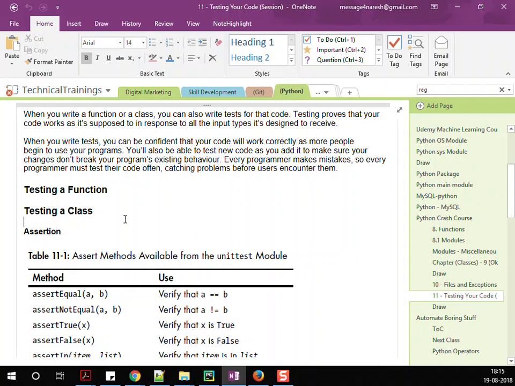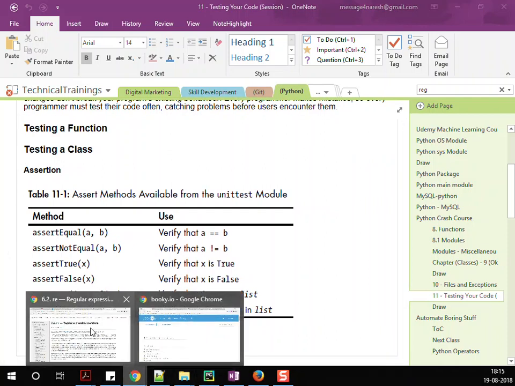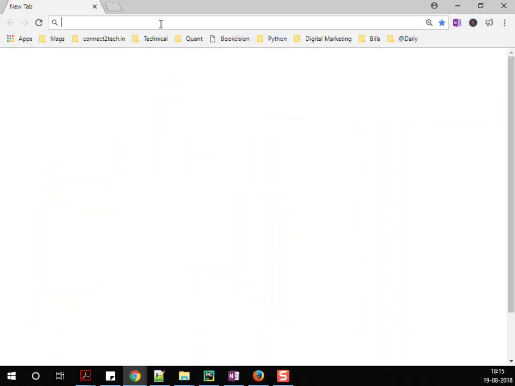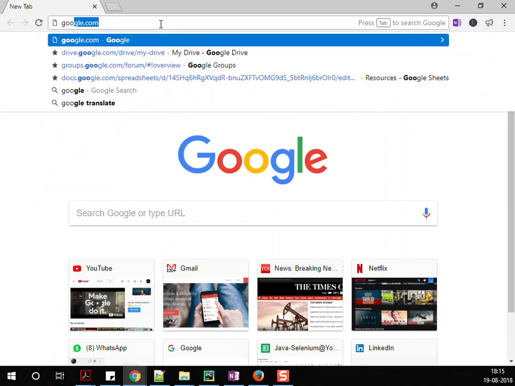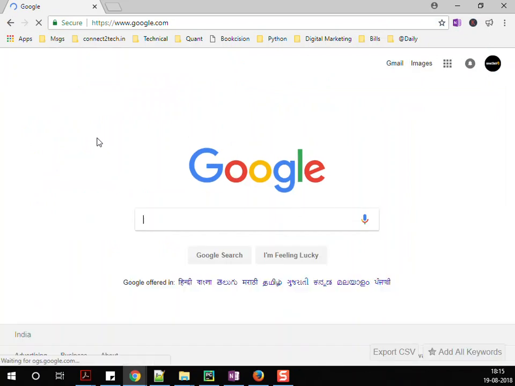Now, when you are testing something, what exactly does it mean? It means that, for example, let's say I open a page here. Okay, so let's say I open a page called Google here. Now if I'm writing some kind of an automation program or a script to load this page for me, right?